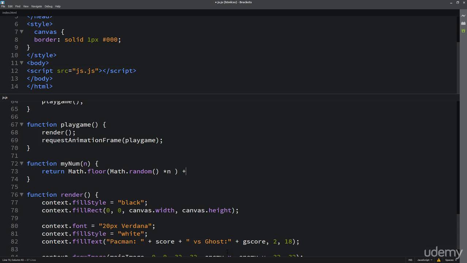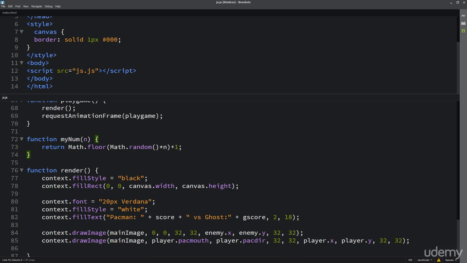And then I like to do +1. So this should give me a random number from 0 to this particular value, or from 1 to whatever that value is. And of course, you might have a different formula that you want to work with, or you want to randomize it or change some of these values. But for the purposes of this lesson, I'm keeping it really simple, where I'm just going to be able to return that back. And the reason I do that is because I actually want to set a random ghost.